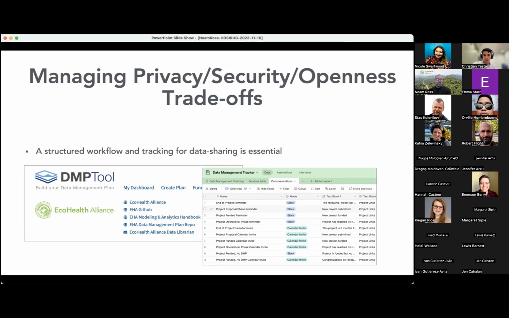And so we build our organizational project planning around this DMP tool, which is an excellent dashboard tool run by California Digital Libraries. And then we build on top of that a stage process where our data librarian, who's sort of our essential organizer of these components, checks in by project stage by stage, asking, what's the current condition of the data that you put into your data management plan here?